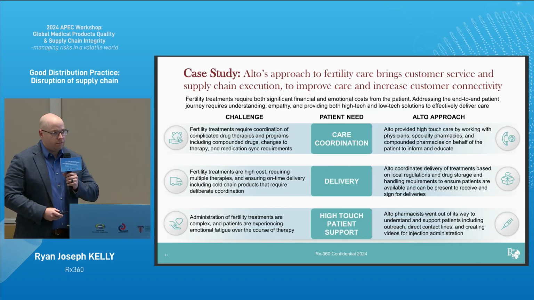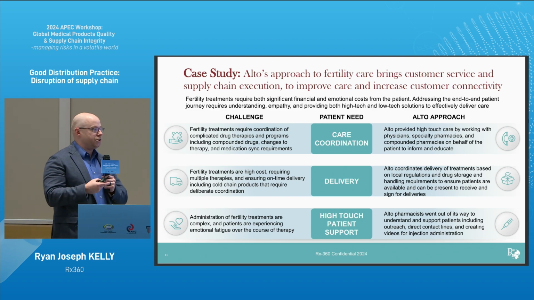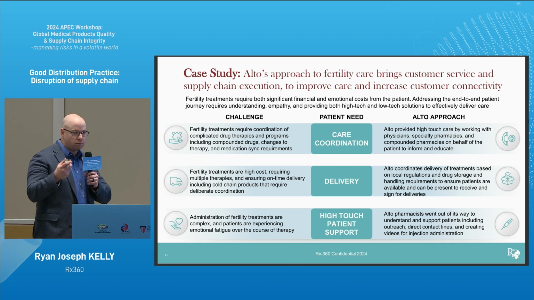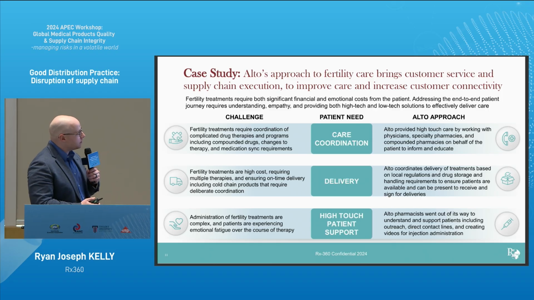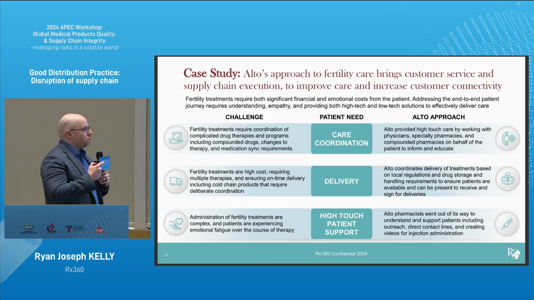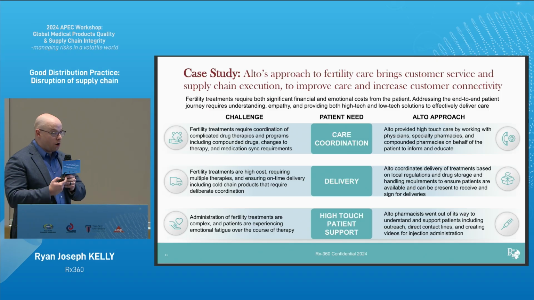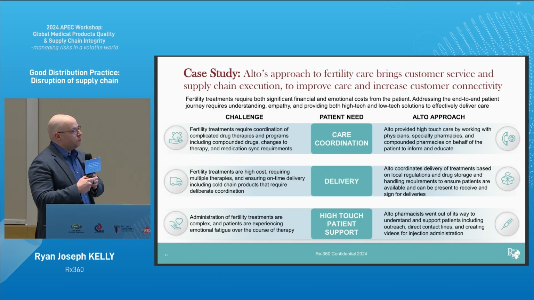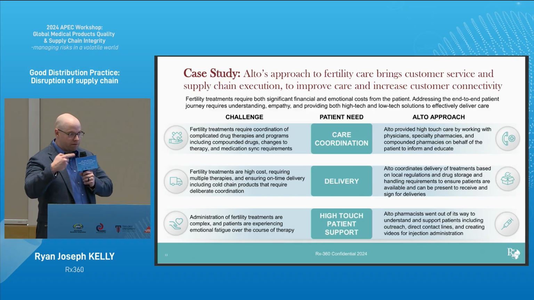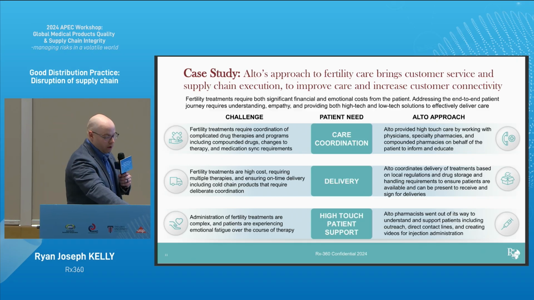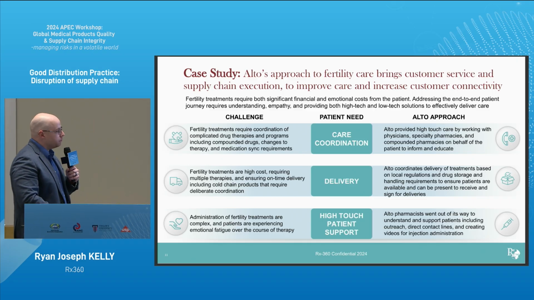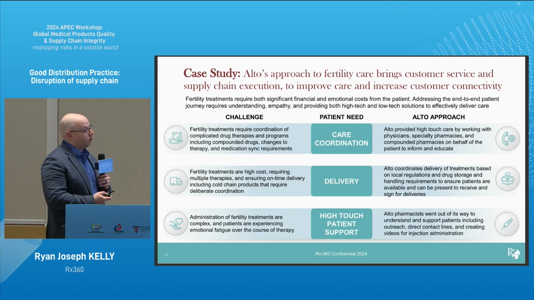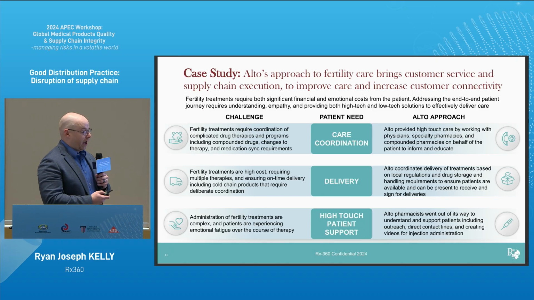And so I wanted to actually talk about supply chain disruption, but also get into some use cases, and then we can open this up for questions if that makes sense. But we can talk about all the areas where we know that the toolkit and good distribution practices are critical. But I think as we think of disruption, there's also a lot of opportunity that comes through in what we're seeing in the market right now around innovation. And so I wanted to highlight a company in the United States. It's an online pharmacy called Alto.